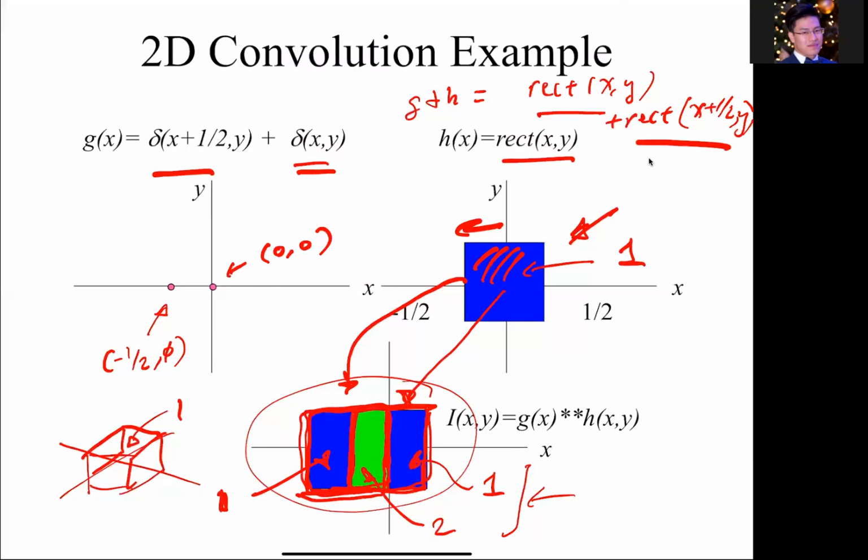Oh, okay, so we're adding up the area, basically. Well, not the area. The rect function is basically, think of a function as something that returns a number. So rect of x,y just says if the absolute value of x and y, either one, is less than a half, then I'm going to return 1. That's all the rect function means. So where they overlap, they're both returning 1, so when you add them together, the summation is returning 2. Where they don't overlap, only one returns 1. And so the output is either 1 where they don't overlap or 2 where they overlap.